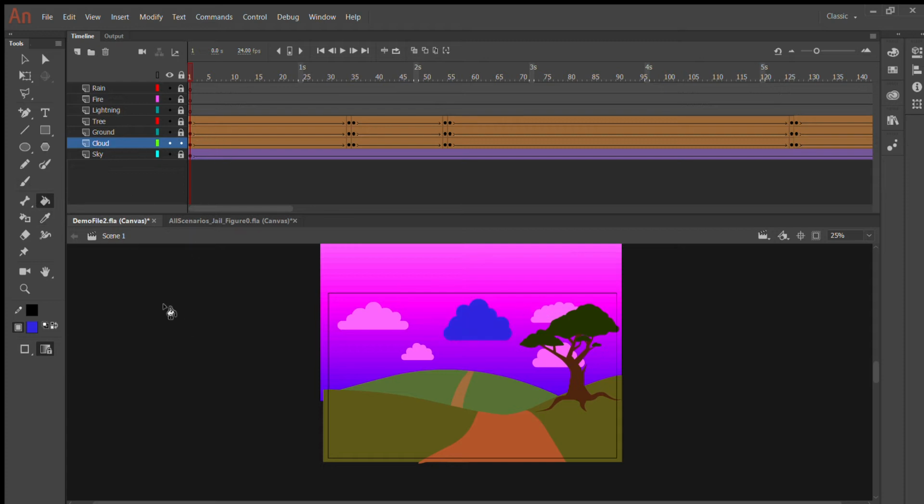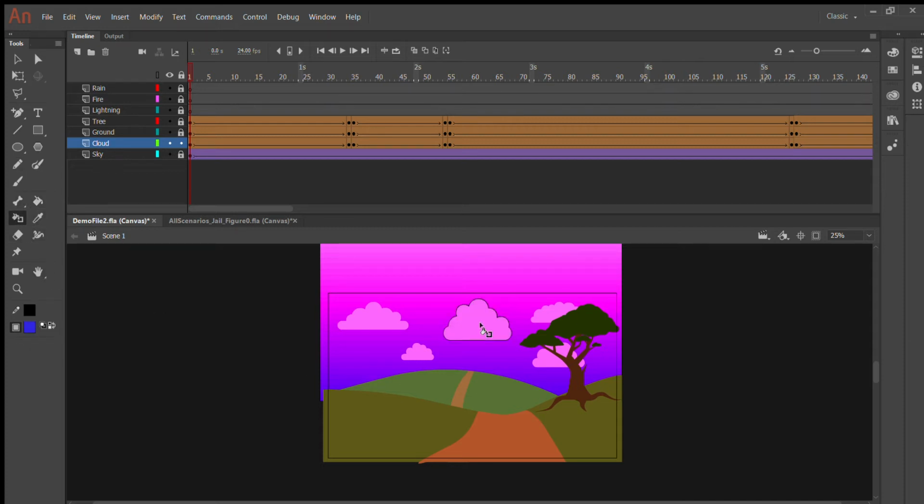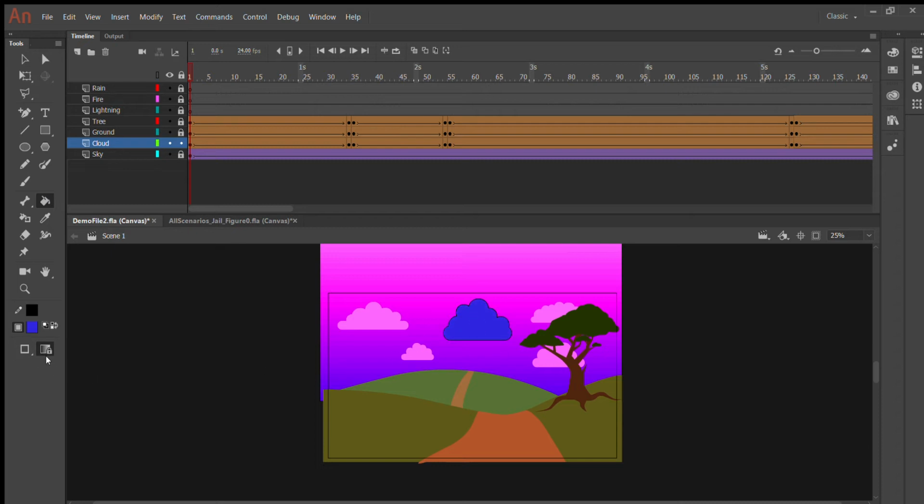I can fill this cloud, make it blue, but maybe I'm trying to fill an outline that's empty, and for whatever reason I'm having trouble. I can do it right there because this doesn't have any gaps, but if perhaps your vector has gaps, which sometimes can be really hard to tell, you need to be in the fill tool to select this, and you will have this menu that tells you whether you can close gaps or not. That will be just under the color picker.